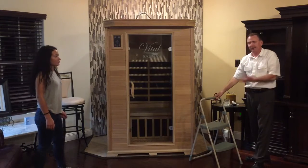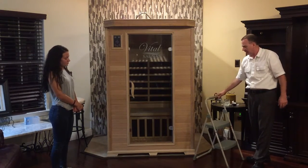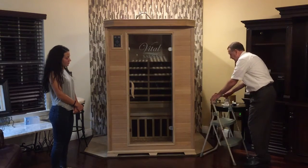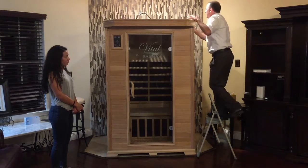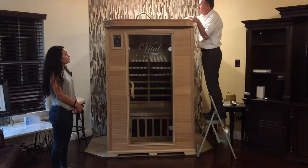Alright, now the last step is you're going to want to grab yourself a little step, or you can stand on a chair. Just keep it safe. Make sure it's something that you can stand on, that's going to be steady for you. And you're going to come up on top so you can see.